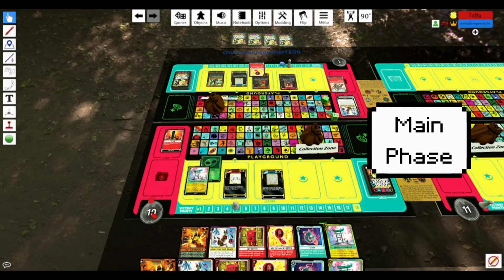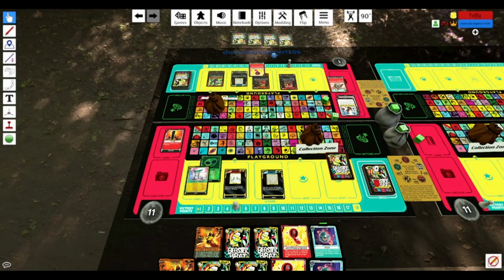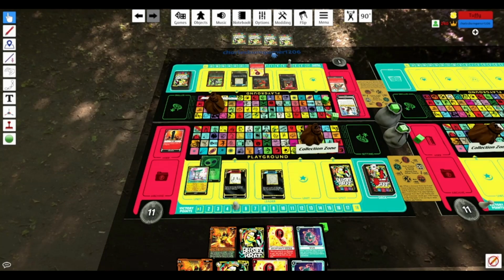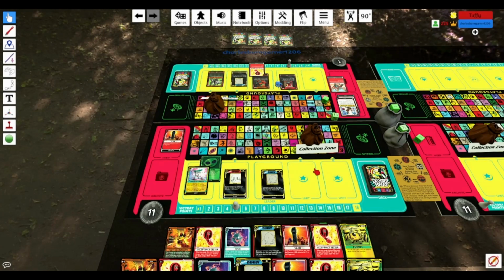So I'm going to refill my allowance back up to life. And then I'm going to send that one back, and this one back. Alright, so putting those on the bottom of the deck, and drawing 4 cards to bring me back up to 7.